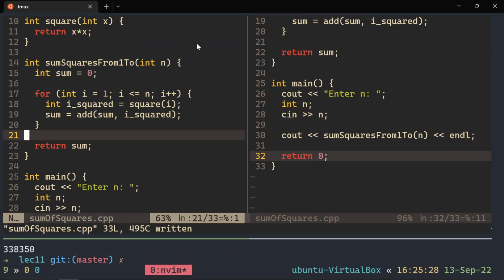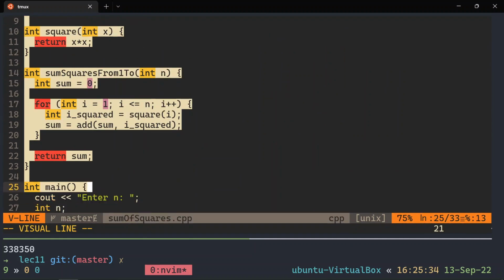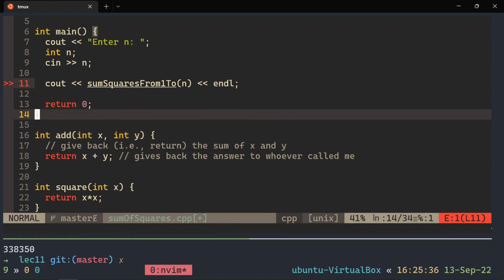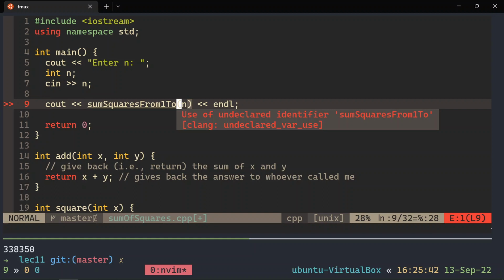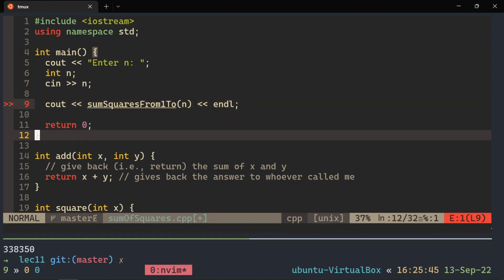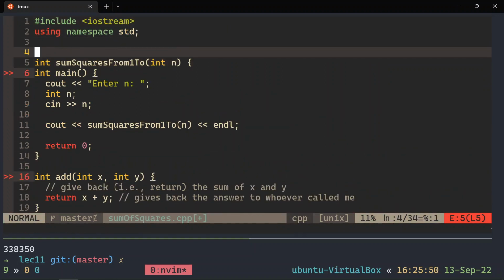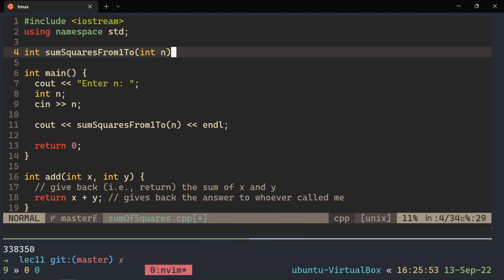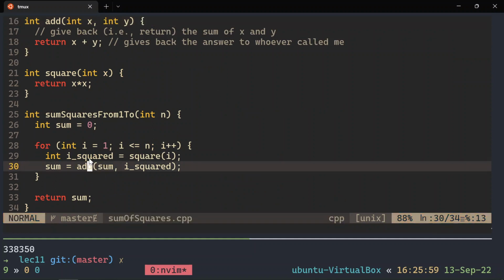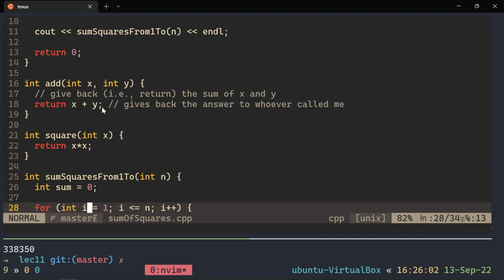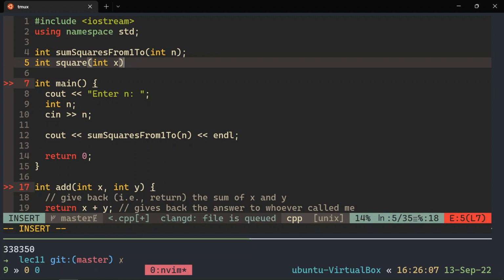So let's change these around now. Let's put all these below main. And now it won't compile right now, because it's like, I don't know what sum of squares from 1, 2 is. It's got to be in order for C++. So let's just say that it exists. For example, you're showing like int add x plus y. It has nothing to do in this function, right? Or it's just like there. I'm using add right here. Oh, okay. Is that what you're asking? Yeah, it wasn't for nothing. I could have just used plus, but I wanted to use our add function that we worked so hard on.